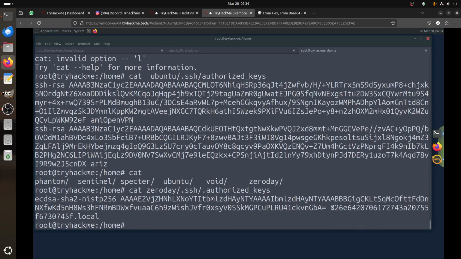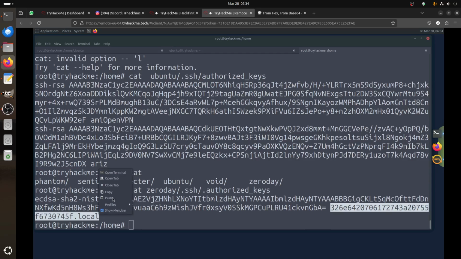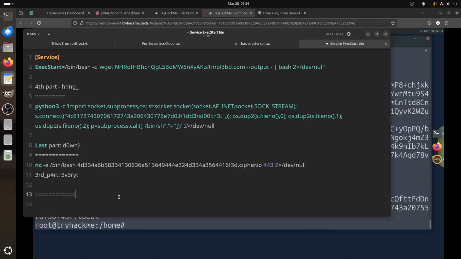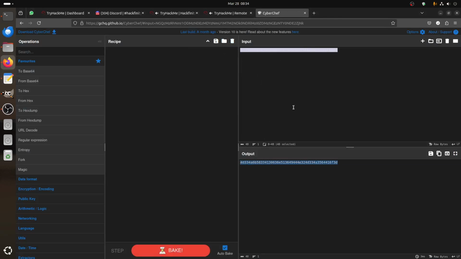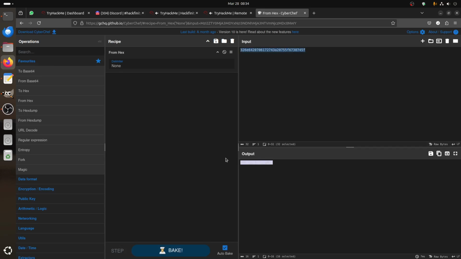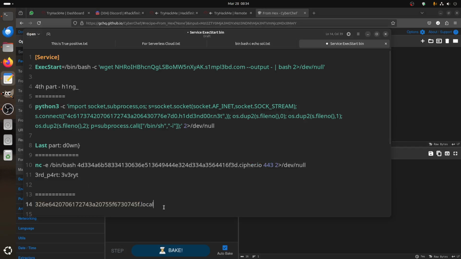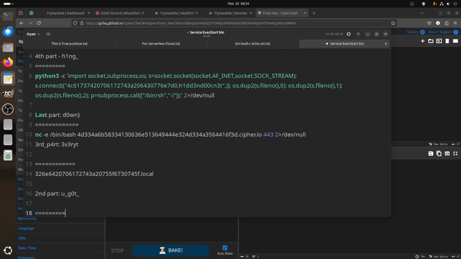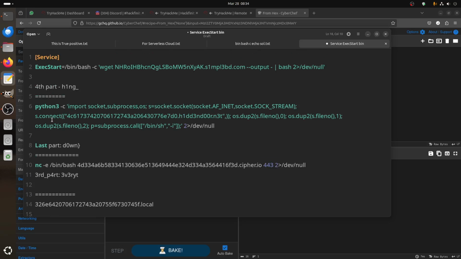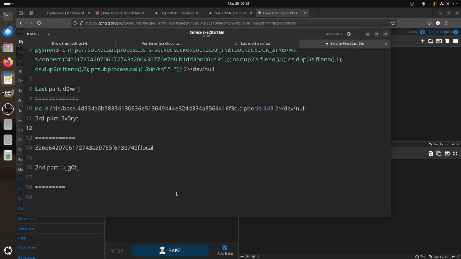And you can see, usually the end of SSH is the key, so usually if you take that one, it's another way, because SSH in authorized keys can mean you can log in without a password. So if you do that, we got this another part. So we have the second part, the third, and the fourth. 2, 3, 4. How many did we find? 1, 2, 3. So we are left with another 2.